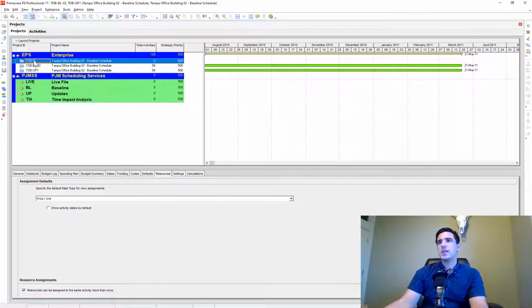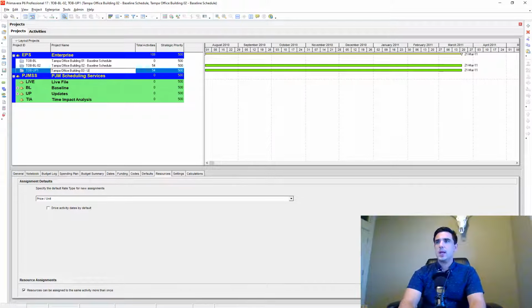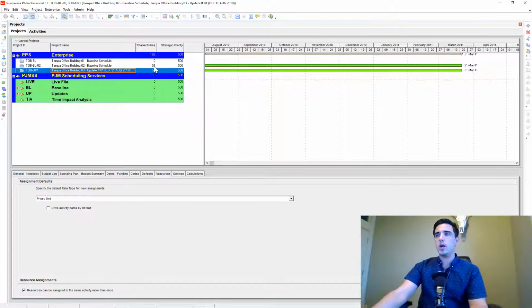So we go from the baseline, BL, and now this is going to be update number 1. And then they want us to change this description to Tampa office building number 3. And in our description, I'm going to include update number 1. And I'm going to say data date 31 August 2010. That's how I like to organize my files.